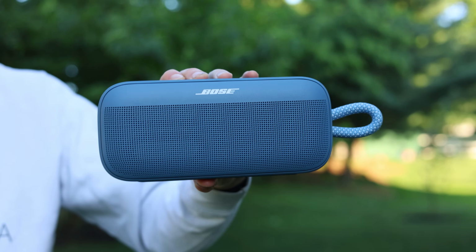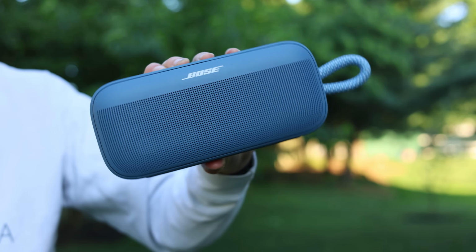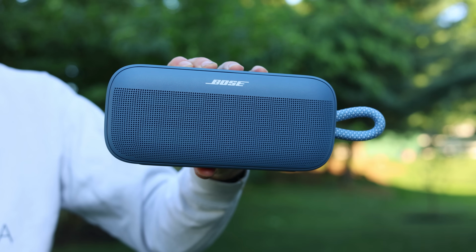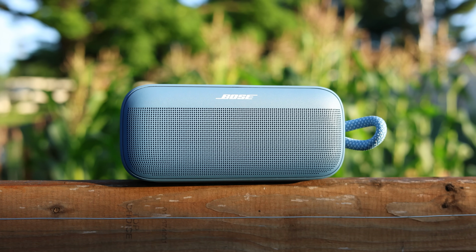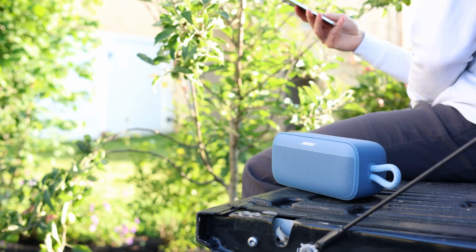Now, as you can hear there, this has one subwoofer, one tweeter, and 4 passive radiators. It's kind of hard to see the passive radiators through the grill. It's pretty opaque, but in the right lighting, you can see them in there. In the app, there is a 3-band equalizer. I think that's a little bit weak. I would like to see a slightly more advanced equalizer, but I guess for most people that is okay. There are also some presets, so you could kind of reduce the bass a little bit and things like that.